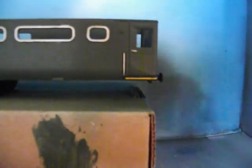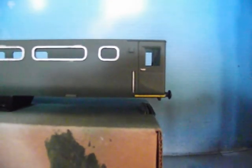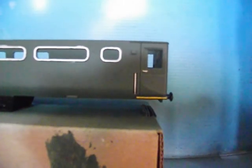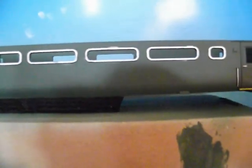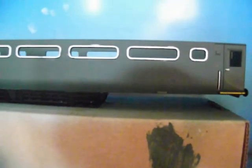Then I went over the footsteps with some of the Vallejo 71.002 yellow, just because the yellow wouldn't show up on its own on top of the green. But doing all that, both sides, took me about 2 hours to do last night. So yeah, took a while. There's a couple of spots where it's not quite perfect, but I can touch those up in a minute.